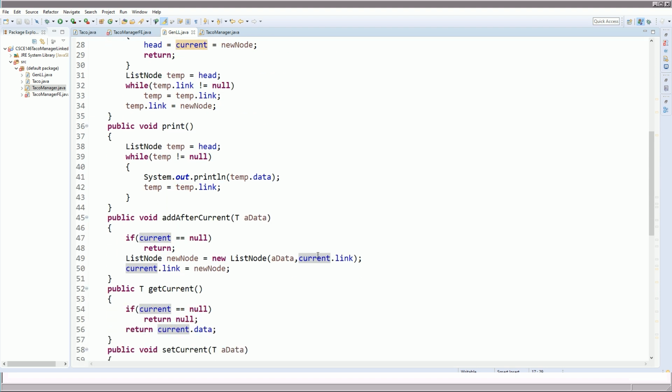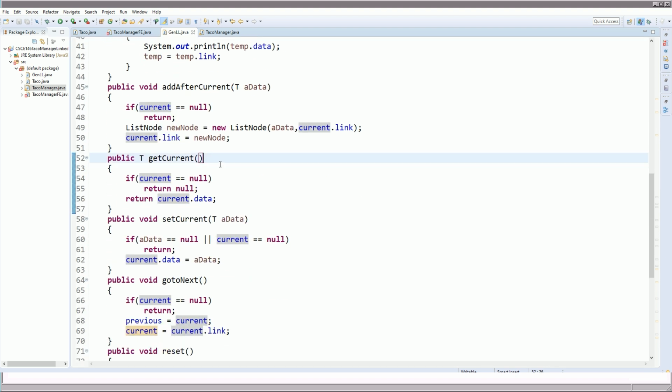If I scroll down a little bit, getCurrent is a method that returns the data found at this current reference.